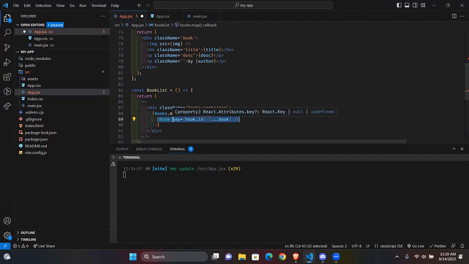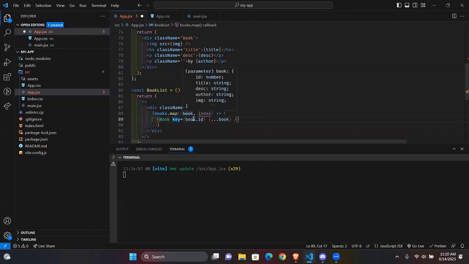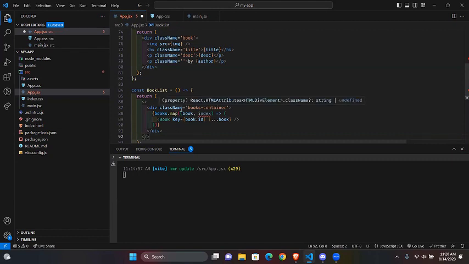Because you're mapping, the component needs a key, and the key takes something unique. That's why we are passing book.id. For a single book, what is the ID of that book? It goes to the first book, we have 6 books, sees the ID of 1, and puts it here.